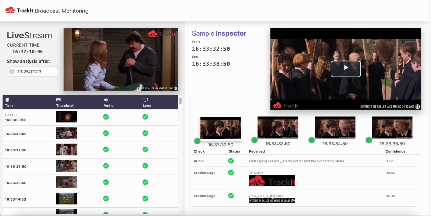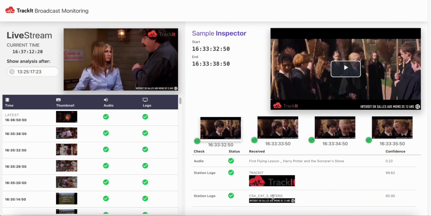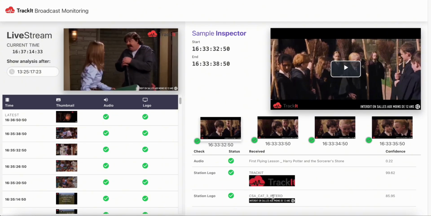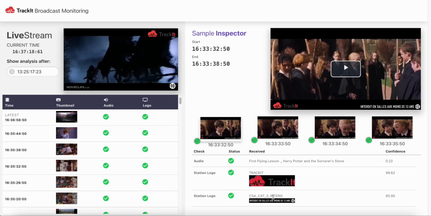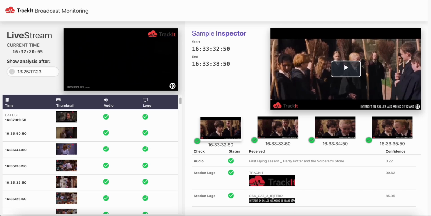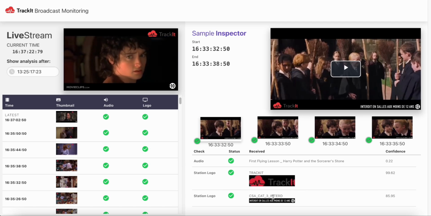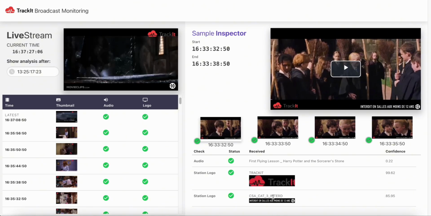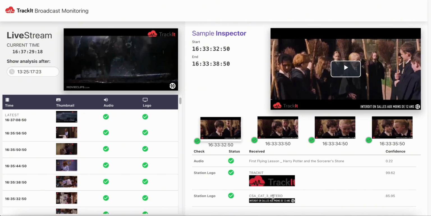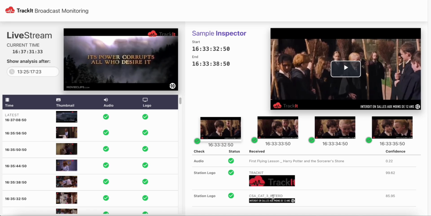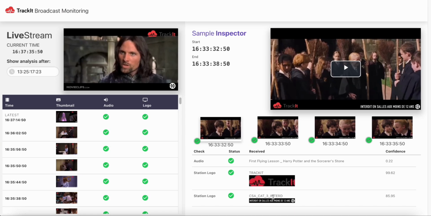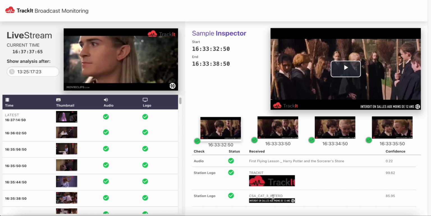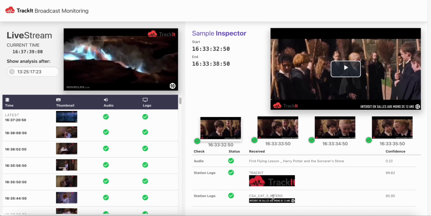The system also features audio fingerprinting for program identification. To accurately identify the program currently airing, the system uses a method called audio fingerprinting. The live stream is divided into short segments. Each segment has a unique audio signature, which the system then matches to a known database of signatures to identify the program or show being broadcast. With these two capabilities combined, the broadcast monitoring solution offers a complete live overview of what's being broadcasted, ensuring nothing is missed.